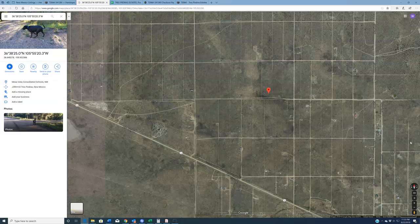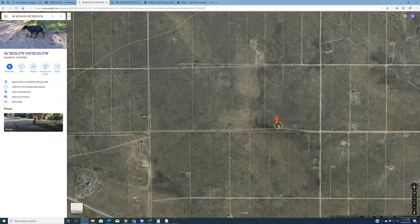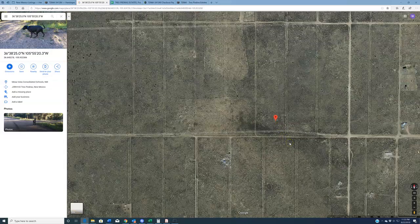So one of them has to do with areas like this that are quote-unquote undeveloped, and we're defining undeveloped as there's no city utilities, there's no sewers out here on every street, there's no power lines running up and down every street. It's quote-unquote undeveloped. So because of that, if you want to buy a piece of land, you want to drill a well, and you want to put a septic system on it, it becomes not impossible to do on things that are under 3/4 of an acre. You can do it, but it just requires extra permitting, extra hoop jumping, etc. So when you have a 1 acre lot like this, it gives you the ability to do both of those things without having to go through the extra hassle or expense to accomplish them. So that's a big deal.